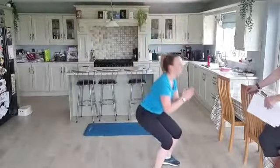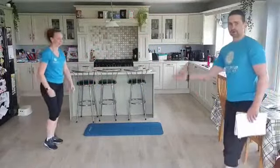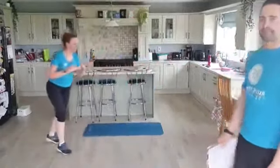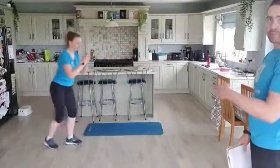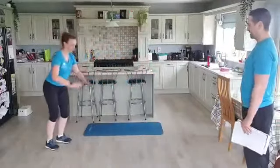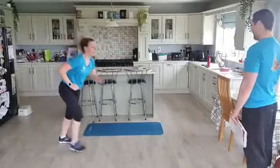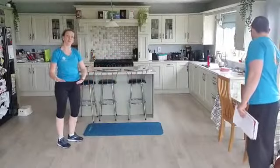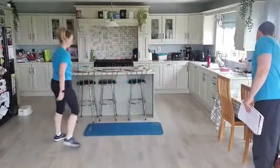If that doesn't suit, then you jog forward, jog back, or walk forward, walk back. Hold and shuffle back. Yeah. And if backward movement feels as if you're going to fall over, then just jog on the spot. Jump both feet together. There you go. Now on the backward jump as well, 5 seconds, you can step it, because sometimes depending on the floor you're on, or coordination. And time. Good.